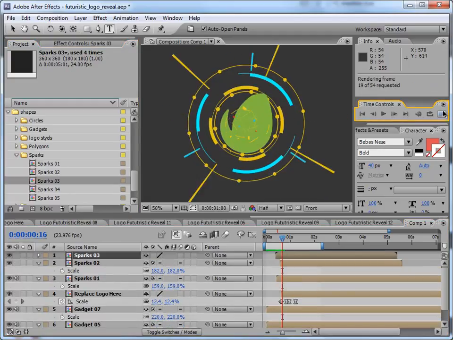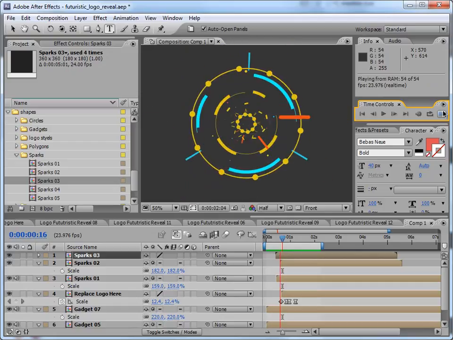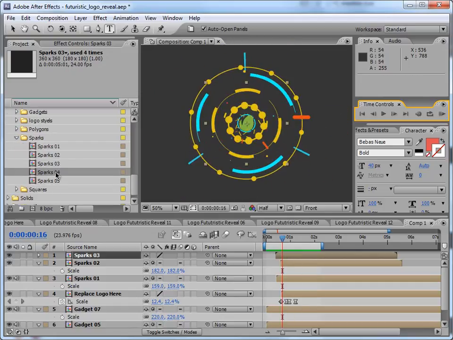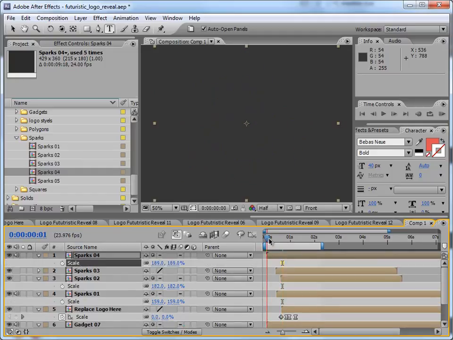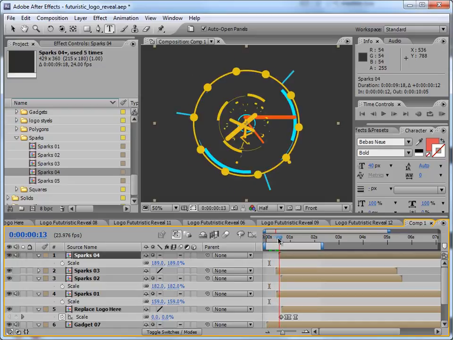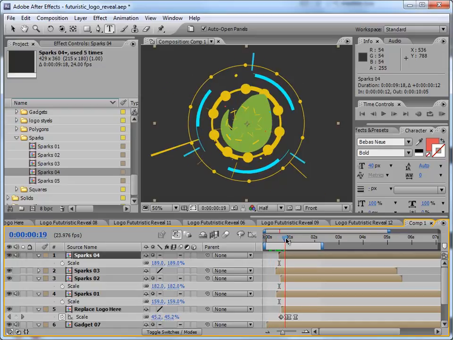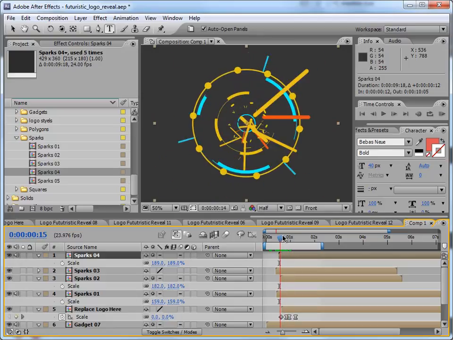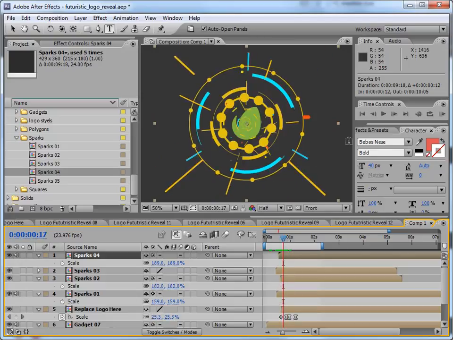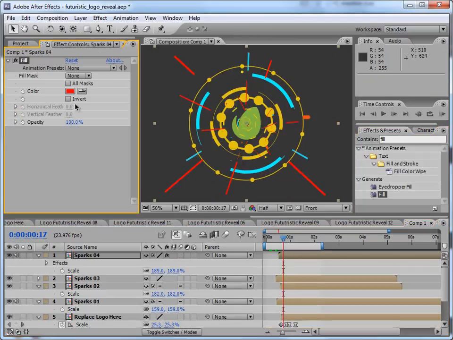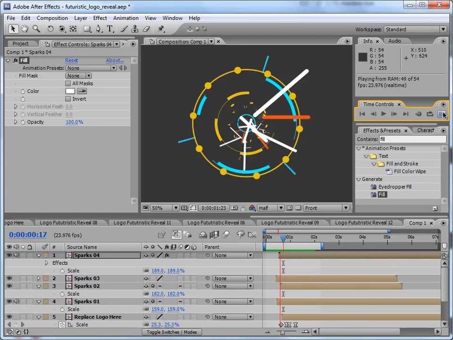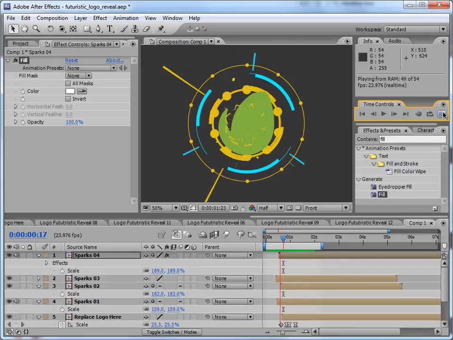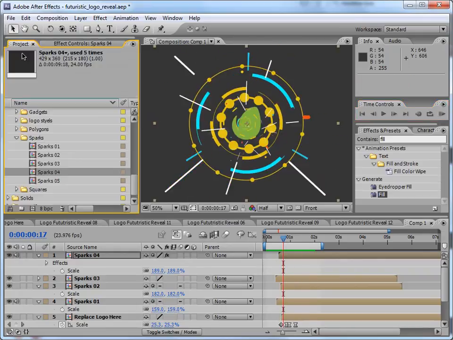Right? So now things are happening, and then the logo comes in, right? Then you've got some powerful sparks as well. Let me see. Yeah, these are the ones. So as the logo comes out, here somewhere, I want the sparks to come out as well. Alright, you can see the yellow sparks. Do the same thing, apply fill to it, and change the colors here. This is completely up to you how you want to change the colors. So this is how you change.